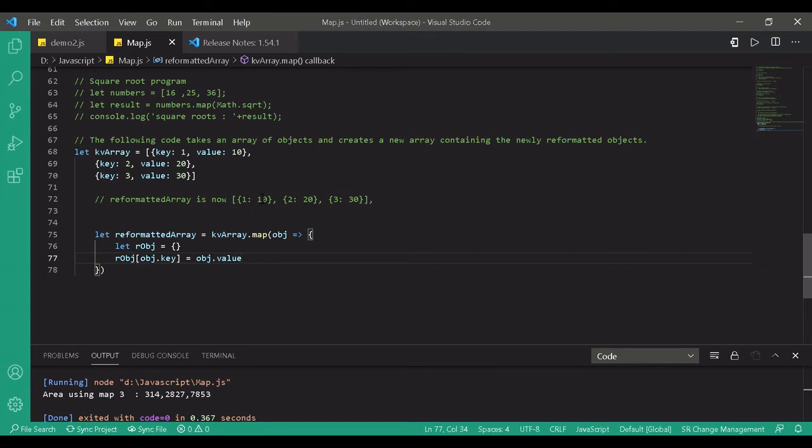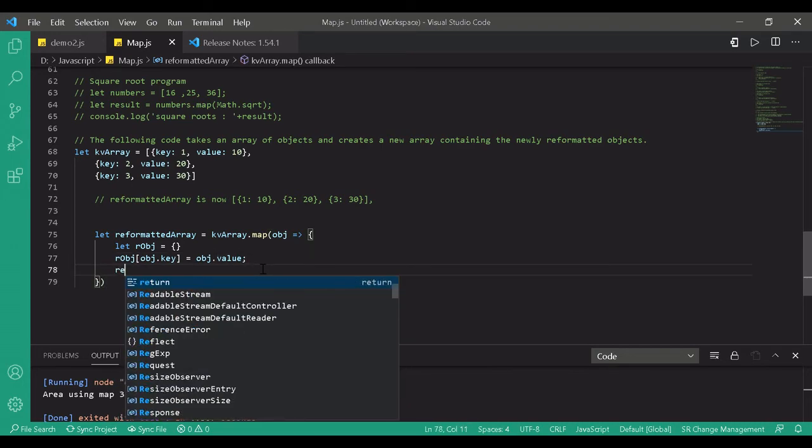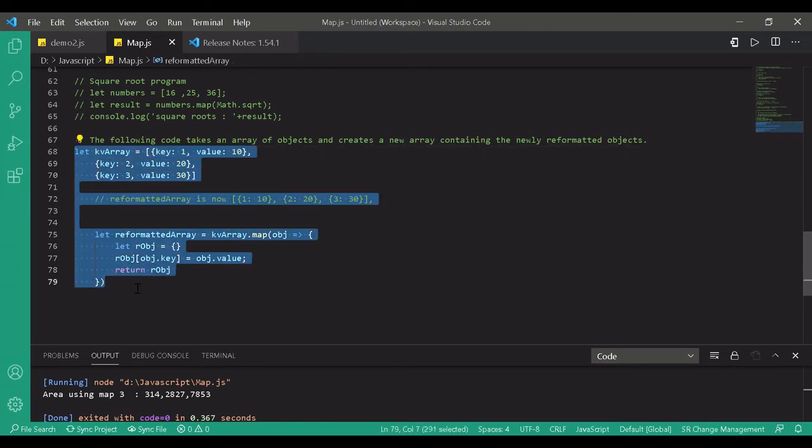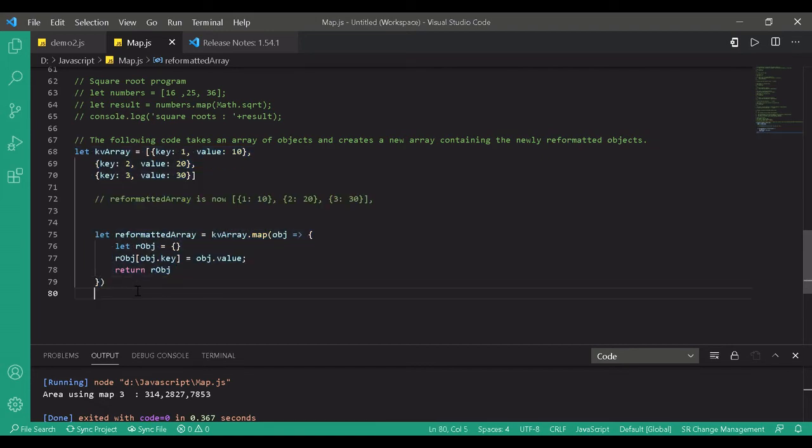Now we got the format which we are looking for. Now we'll return this object. That's it. In such a simple way, we have accomplished this task.